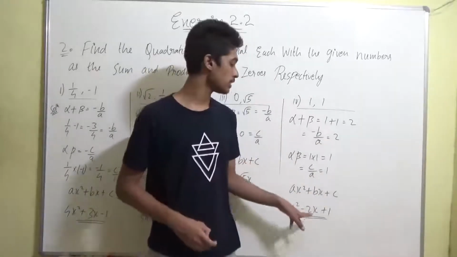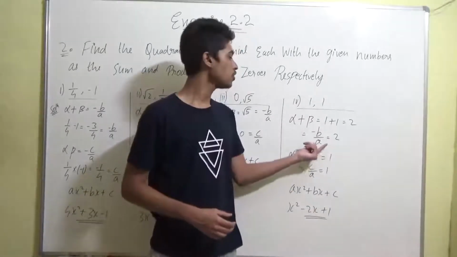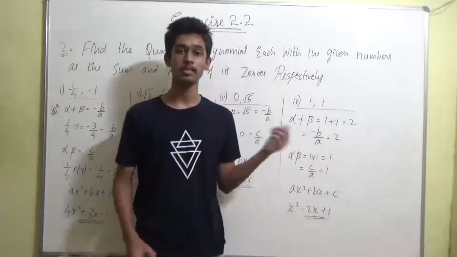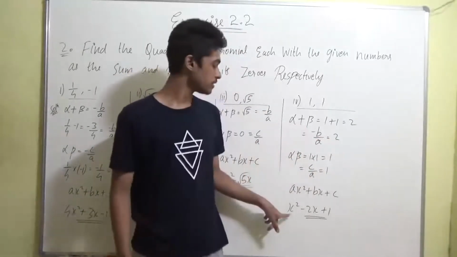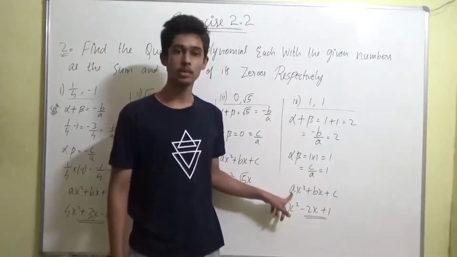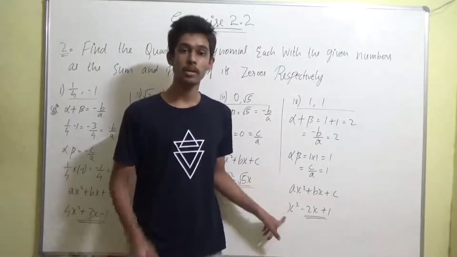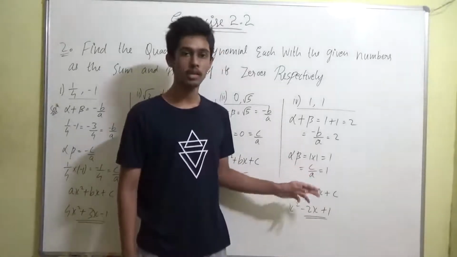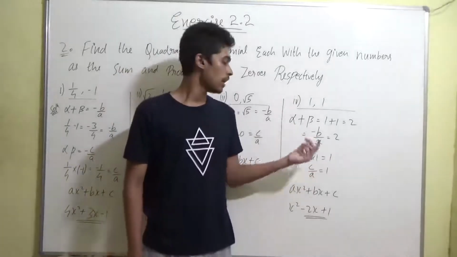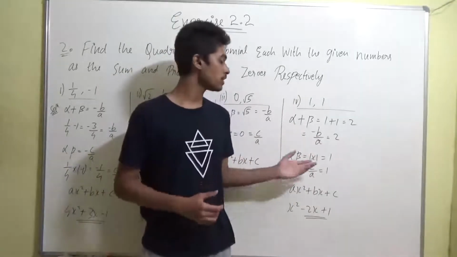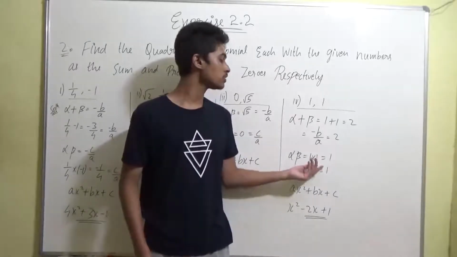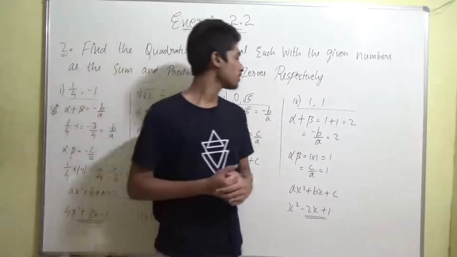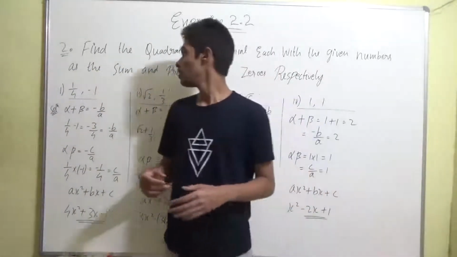So we are going to plug this value of minus 2 for b in this general equation. We'll be getting the equation as minus 2x, the middle term. And as I said in the previous question as well, since there is nothing down here, we are going to consider the value of a as 1. So in the general equation, if you plug in the value of a as 1, we are going to get 1x square, which is nothing but x square, minus 2x. And from here, alpha into beta, 1 into 1, we are going to get as 1. And if we equate that to c by a, we are going to also get the value of c as 1. When you put the value of c as 1, you are going to get the final equation, guys. So after solving the 4 questions, let's go to the 5th and 6th questions of this second question.